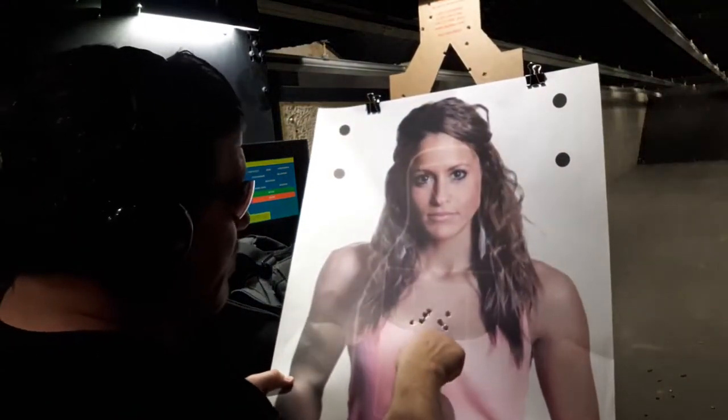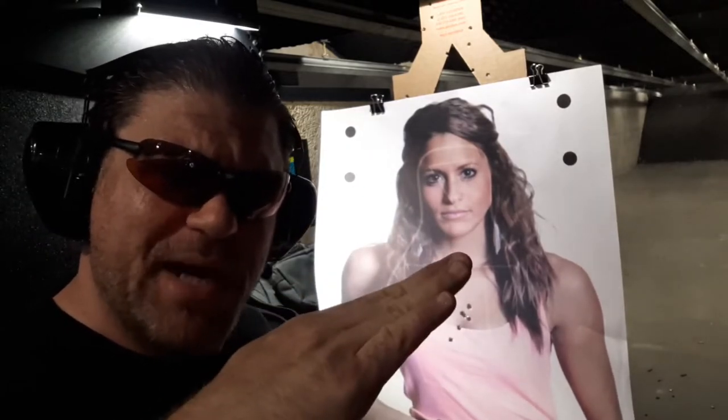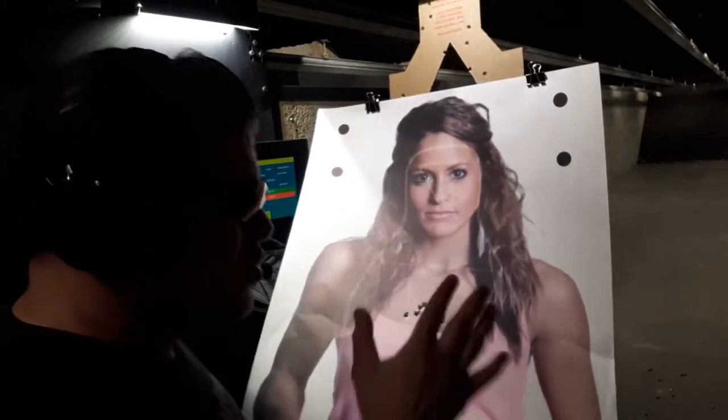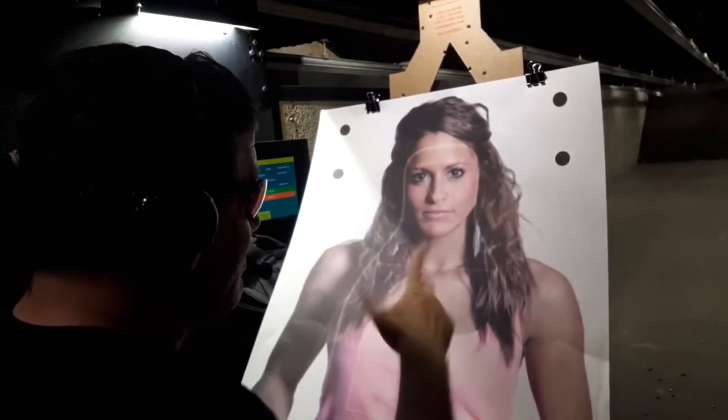It comes right back down to where you're aiming. For a gun this light — 20 ounces — I'll take that anytime. Ten out of ten in the A-zone. I was aiming right here between her cleavage because I couldn't really see the outlines of the box, and that's ten in a fist. Sometimes I'll over-muscle it and it kind of snaps up fast, but it comes right back down. It's like up and down fast, and those weren't exactly double taps but they came right back down — they did something really good.